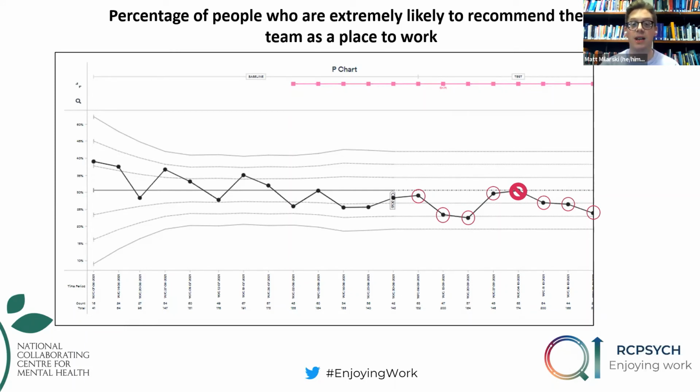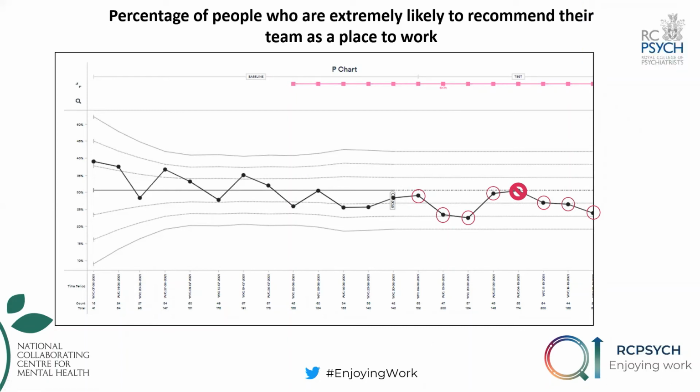Because data in QI is collected at regular intervals and is usually quite simple to collect, it often provides more accurate data than other methods of data collection. And also in this case, it's taken a few weeks for teams to get used to collecting data, mainly through ImproveWell. So it might have taken up until this point in the collaborative and this point in the chart for us to get accurate data.